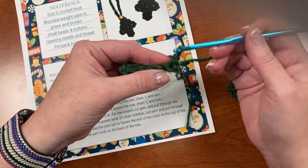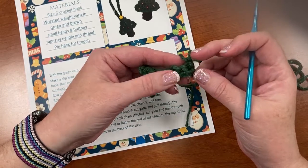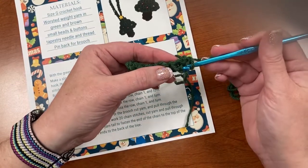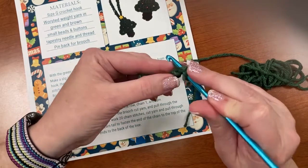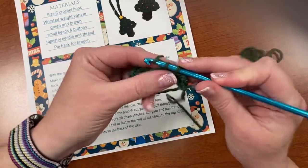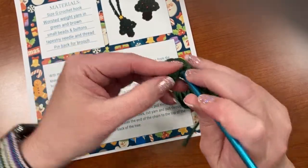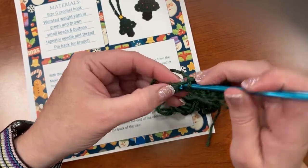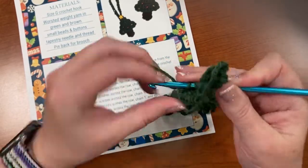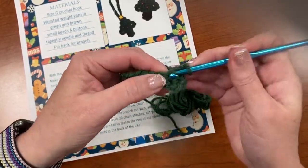So you skip, let me take this out here so you can see better. Do you see how that chain where we turned, it looks like it comes from this first stitch. So that's why we skip this first little dimple right there, and we go into the second one. Okay, and we're going to work that single crochet. We're going to go into this next little dimple, work a single crochet, and so forth until you have worked the 7 across the row. Okay, and then you're going to just chain 1 and turn and repeat.